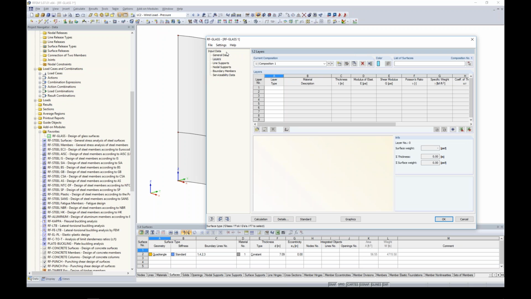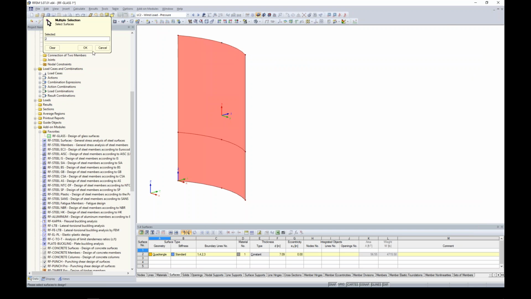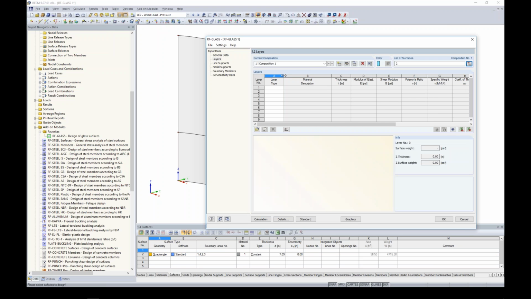And with any add-on module, you just simply work down the list. It's extremely intuitive to use. The program kind of sets up your workflow for you. So we're moving on to layers here. It's asking us, okay, so we can create a new composition. You can rename this. You can create as many compositions as you'd like for different surfaces in your model. For us, we'll obviously only have one composition for our one surface. We need to select which surface this applies to, and we can define our first layer type.